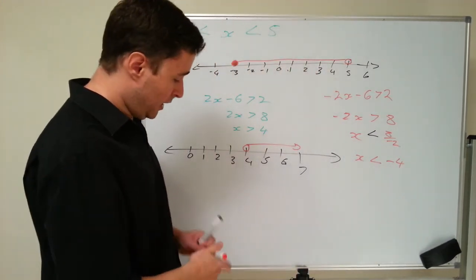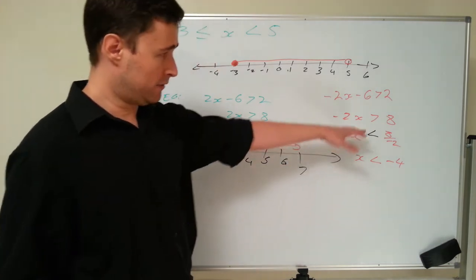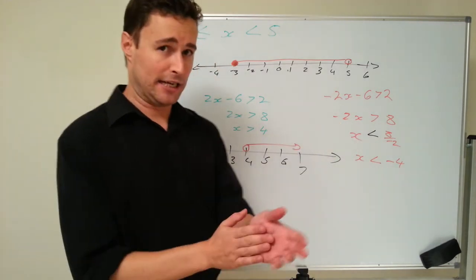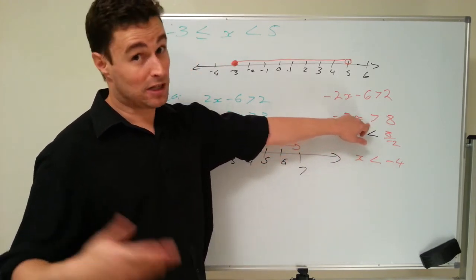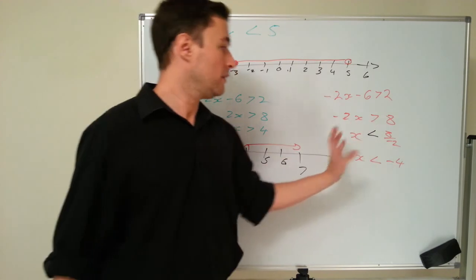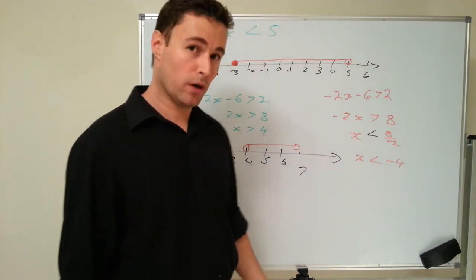Okay, trust me with that. If you want to look for the reasoning, I'm sure you can find the reasoning somewhere. I'm probably going to put it on a later note as I get around to it. But the only thing you must remember is when you divide by a negative, or times by a negative I should say as well, you have to flip the inequality. Okay, well I hope that makes sense.